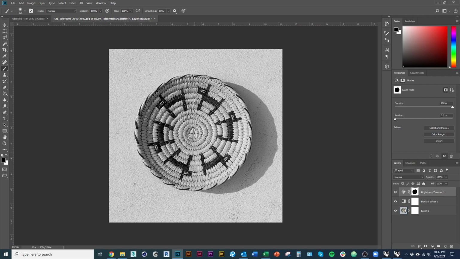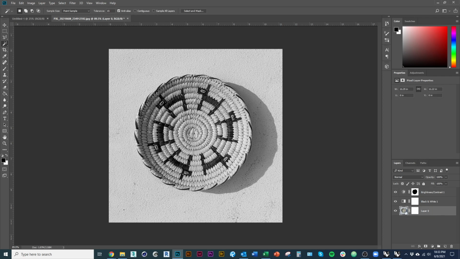Yeah, and then there's one other tip that you'll find really useful, depending on what your object is and what the background is, which is up here on the left. If you go to the magic wand tool, so most of these buttons, by the way, have a couple different tools underneath them. If you click and hold with the mouse, you can see there's a lasso tool, a polygonal lasso tool, magnetic lasso tool. So these are all different kinds of selection tools. But if I click and hold on the magic wand tool, and I'll select my image itself, it's designed to make it easy to quickly select stuff.